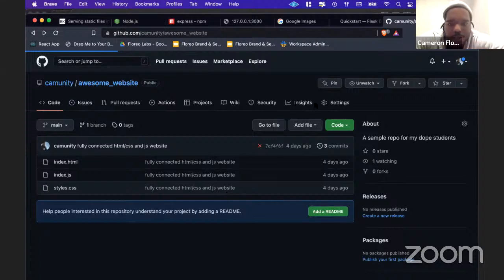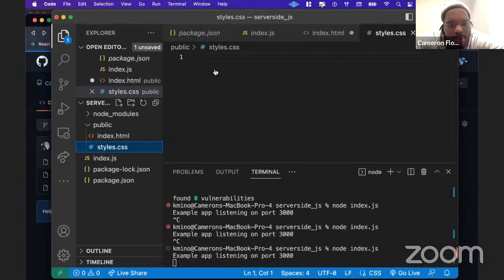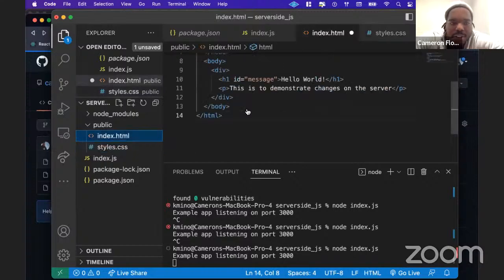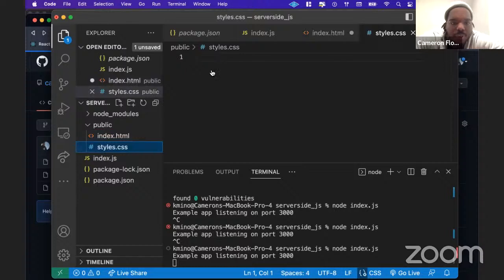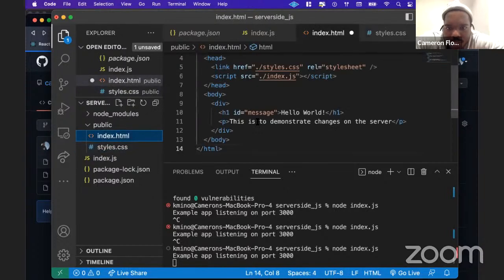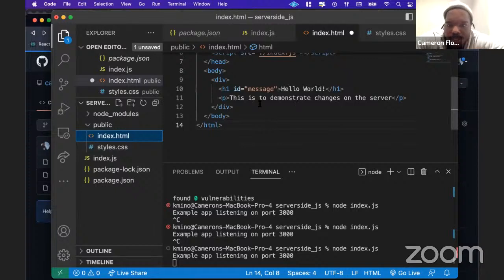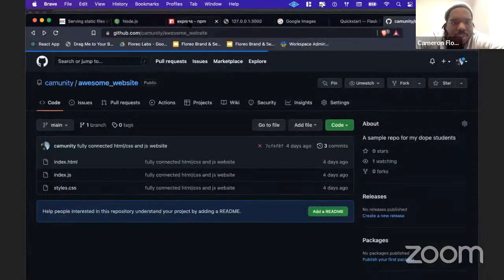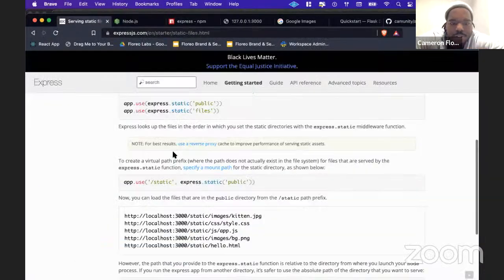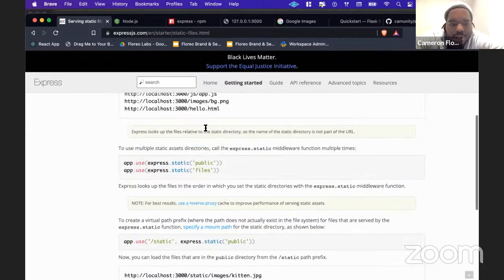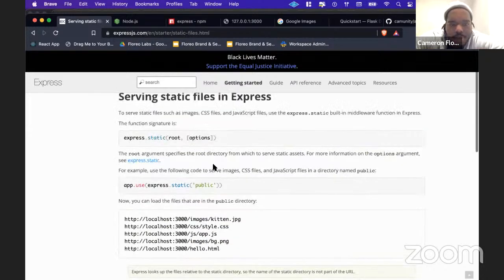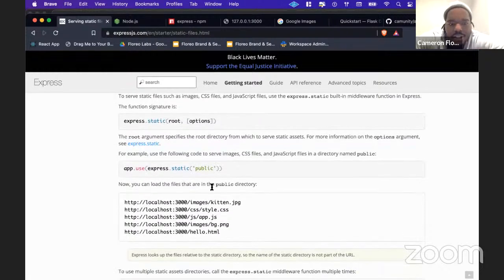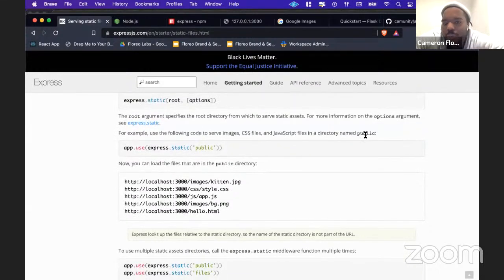Okay, well, for the sake of what I'm trying to show y'all, it's not as important, but you get the gist, right? I have my HTML file. I could make a quick CSS file if I wanted to, and then it could be linked here. But the most important thing is just that I got this HTML file here. So basically, if we go back to what Express was saying, we can actually serve up static files, right? So it says, imagine the case that we have a directory named public, which is the files for the directory that we have, right?